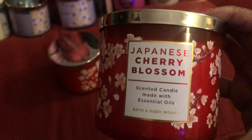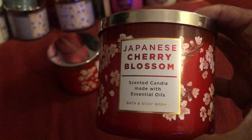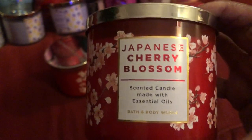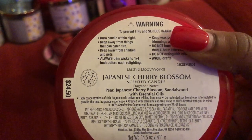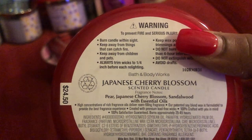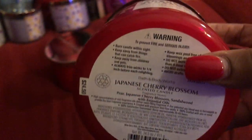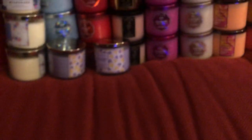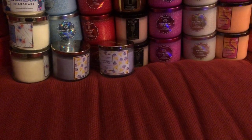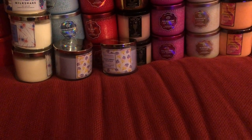I have another OG in the game — Japanese Cherry Blossom. If you know anything about Japanese Cherry Blossom, they sell this online now — this is online exclusive only. I did order it from online. The throw on here is pretty decent; it's not as loud as the body care, but it is a good candle nonetheless. She's a good one if you just want something smooth and relaxing — definitely a nighttime candle in my opinion.